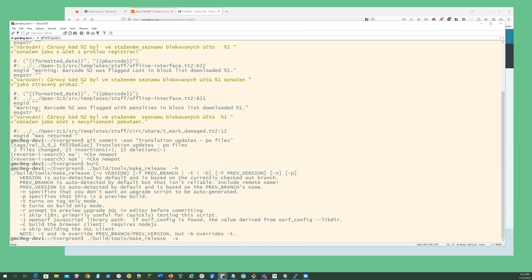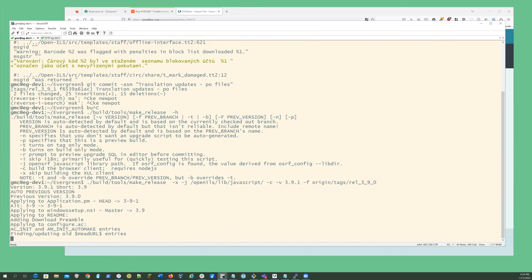All right, so we're not building the Mozilla client. The Open Atlas JavaScript is there. We are building the client, the browser client, version of this will be 391 against origin tags rel 390. And one of the key things there is having it go ahead and start an auto build of the schema release, schema update script that will in turn make use of, you know, fix and make use of.